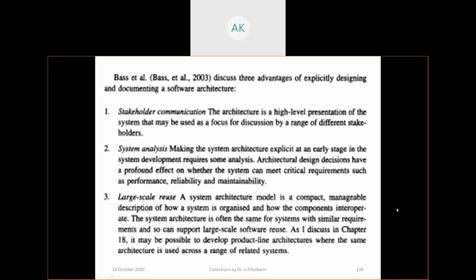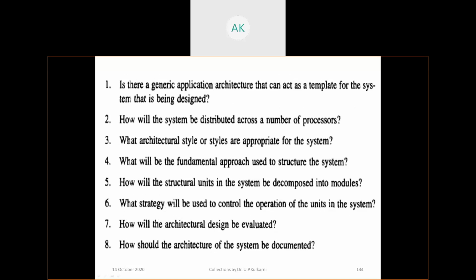When you have an architecture, several components come into the picture. Probably there may be a reuse of some of the components. One component of one module can be reused in another module. An architecture model, rightly said, is a compact, manageable description of how the system is organized. It's an overall perception, an overall idea of what the system is, at the prototype level, so we need to understand and develop an architecture.